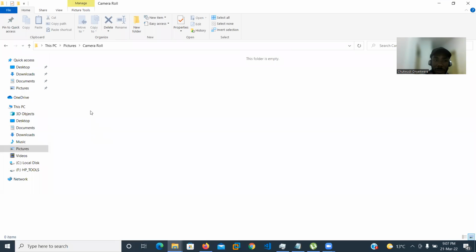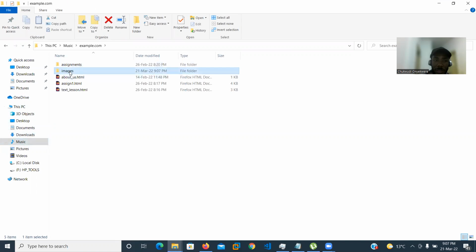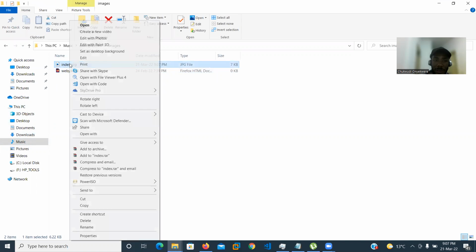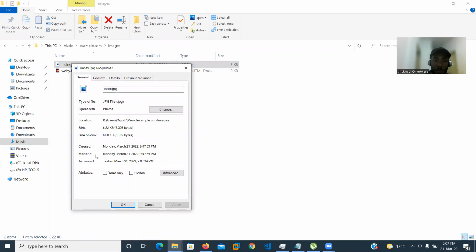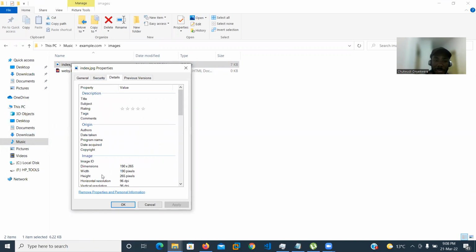And go back. You can see it's saved here, right? Can you see that now? So this is the size. And if I go to the details, I get to see the dimension of the picture. So the dimension is 190 by 265, right?